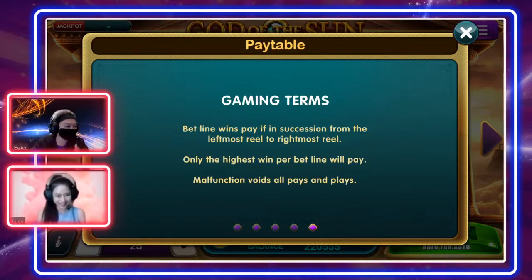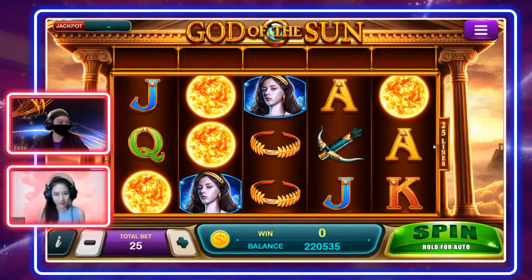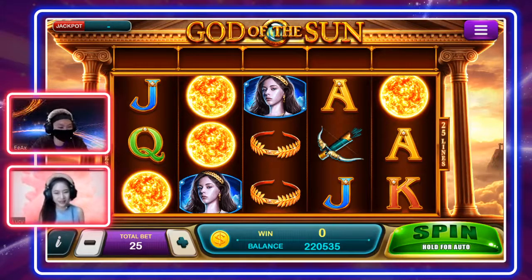So the game rule: line wins pay if they are in succession from the leftmost reel to the rightmost reel. From the left to the right. So, okay, we shall go to the game and we shall start again from 25. Yeah, we try out the lowest one. We do testing for all of you guys. Okay, we start with low, later we go high. Yes, today I think the highest we can go for is 10 ringgit per bet. Okay, I think we can try that actually.